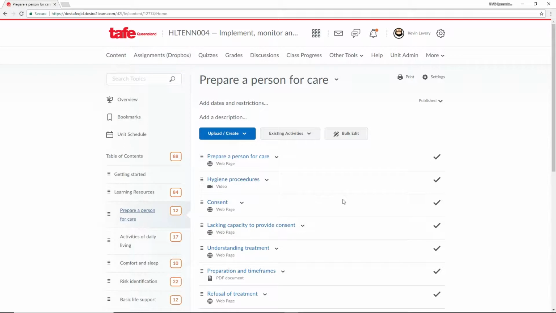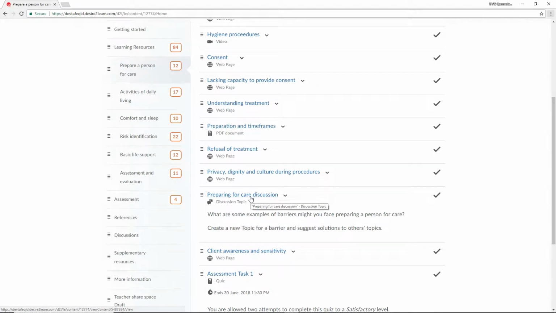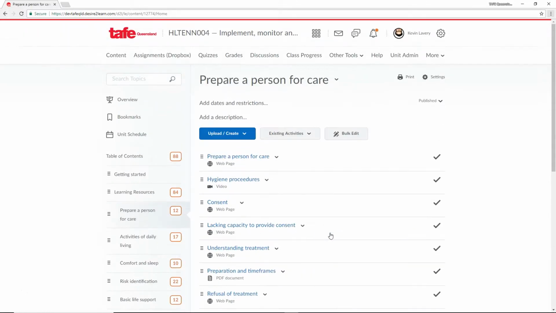A topic is what you would think of as an individual piece of learning content or a learning activity. The learning content can be materials like lecture notes, images, video, interactive content, links, and other important information. While learning activities often utilize other Connect tools like quizzes, discussions, assignment submission folders, checklists, and more. A combination of these elements is grouped together in sequence to cover a specific area of a unit. This grouping of content in Connect is called a module.